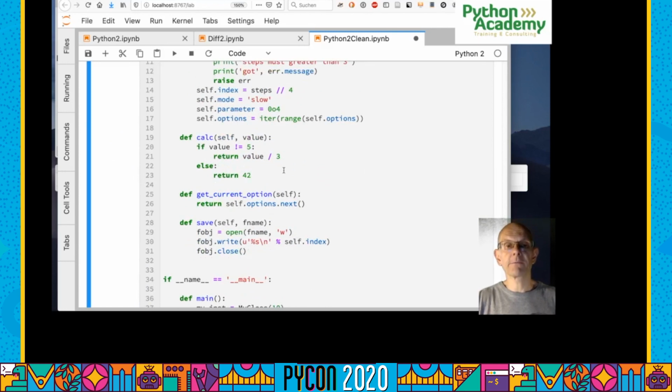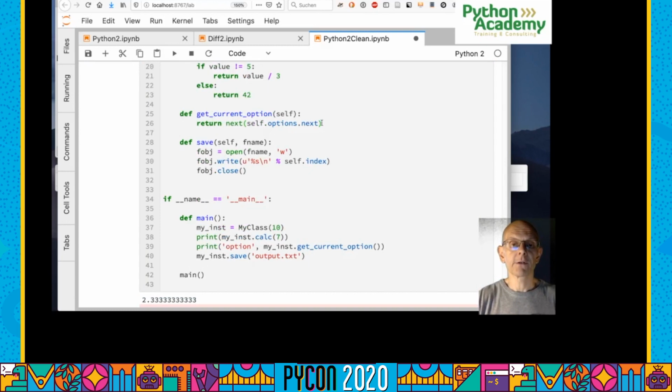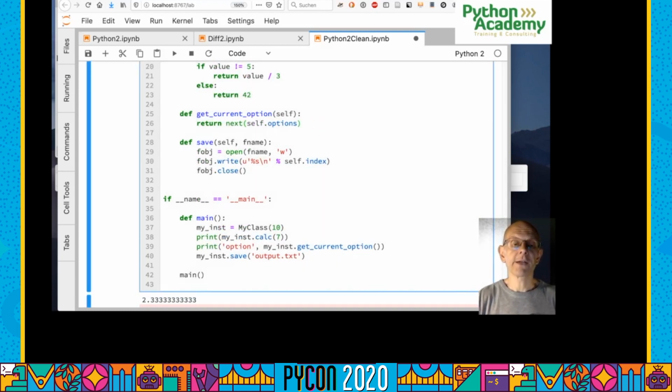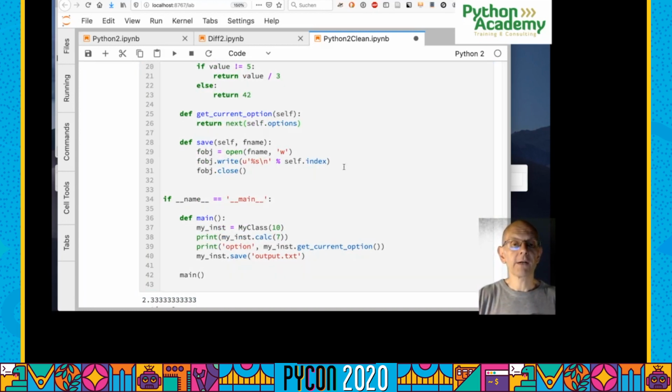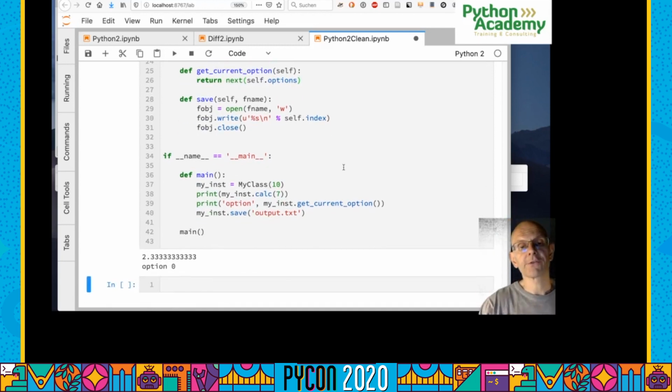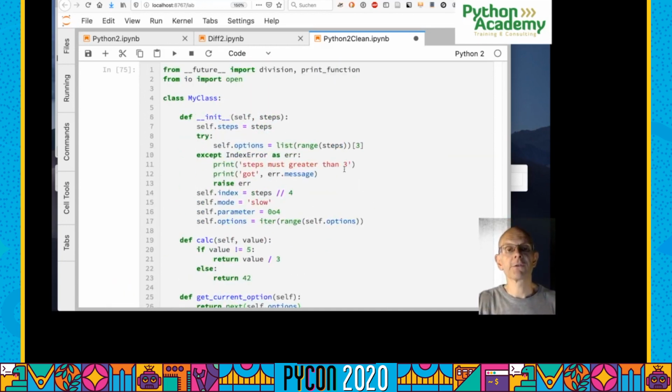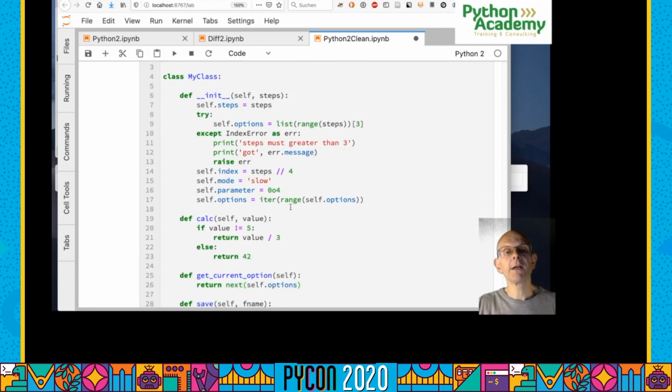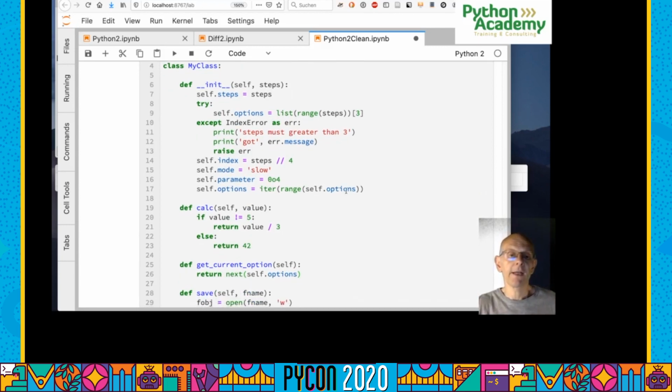So that's how you can go slowly through. Whenever you see something like this, you can replace it, make it more modern. Even if you still have to work in Python 2, you use the new way of doing things. Get rid of the .next. Yeah, so this would work now because now it's doing the next. There's a bunch of things you can do, and you can slowly go through the code and see if there's anything else you can do here. Yeah, so that's okay.